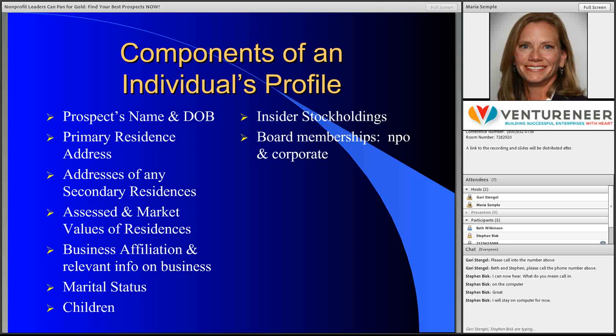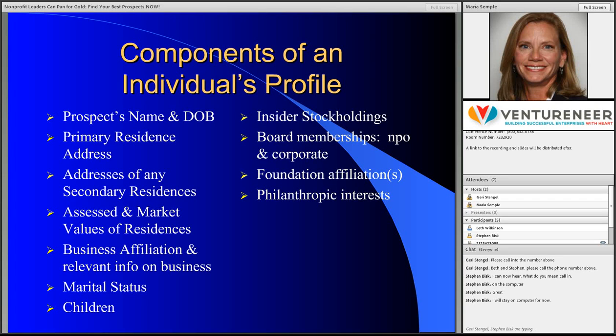On the nonprofit side, we want to know if they're affiliated with any boards because that's where they're spending their valuable time and efforts. So we want to make sure that we capture that information and check out websites, annual reports, etc., of any place they might be serving or have recently served on a nonprofit board, because we'll want to be able to note what were the levels of gifts if it has been publicly announced.